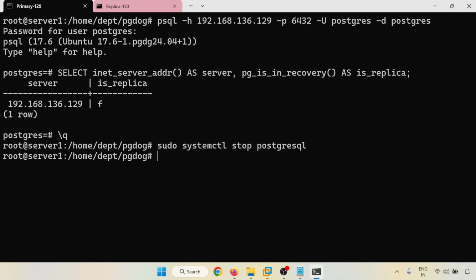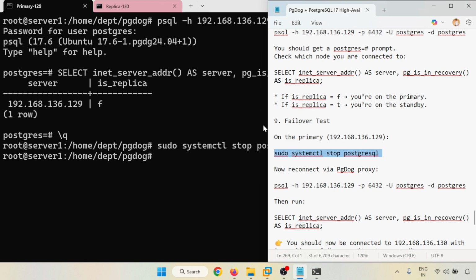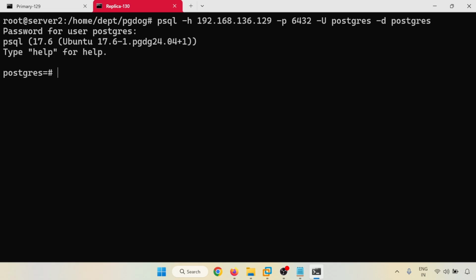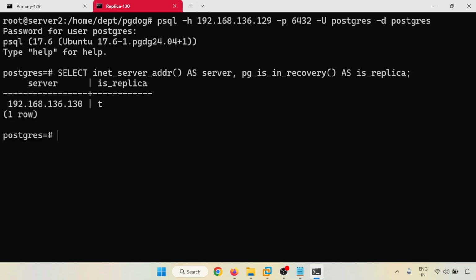So next what I'll do, I'll stop the server 129. This server I'm going to stop, and let me check with the second server. See, previously this was connected with 129. Now this has changed to 130.